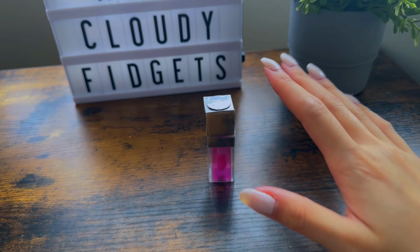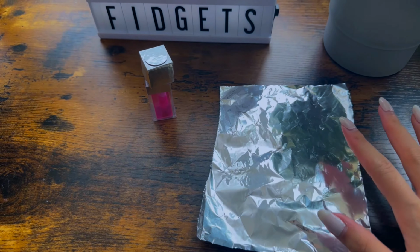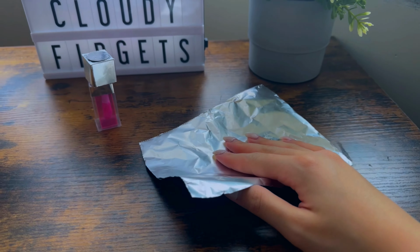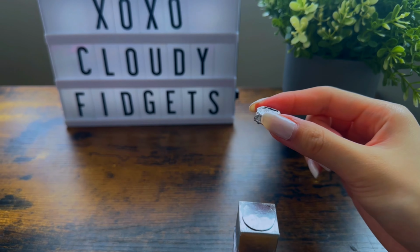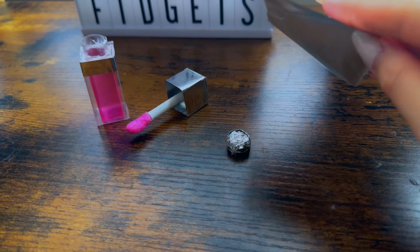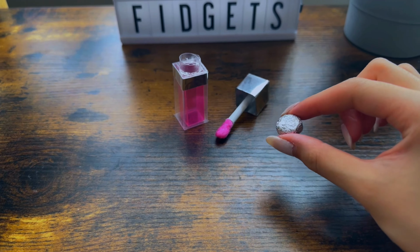Alright, and now for the last part, we're going to be making the top handle of the container. I'm going to take some aluminum foil, and now I'm going to shape the foil. So here's what mine looks like so far, and it's like a little flat circle. And I'm just going to place another sheet on top, mold it around it, and here it is.